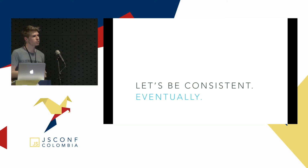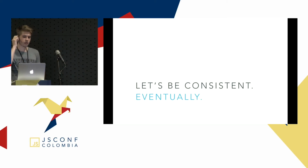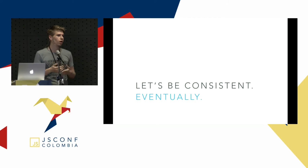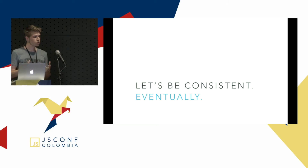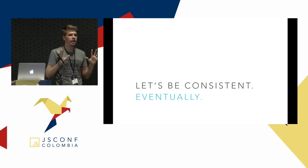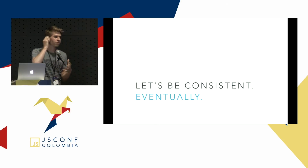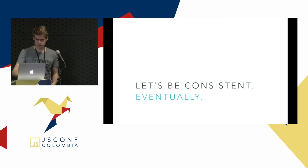Eventual consistency is a principle taken from a database paradigm. You might be familiar with ACID versus BASE type databases. Well, the E in BASE is eventual consistency. In particular, we're talking about strong eventual consistency. So eventual consistency is a constraint, and it requires that instead of two people having the exact same copy of the document at all times, it just requires that once all changes have been synced, Alex and Beth end up with the exact same copy of the document. So it's a little bit of a relaxation of the typical ACID constraints.